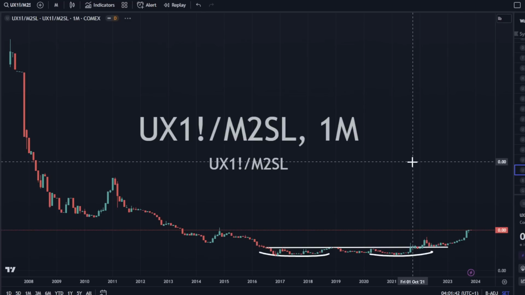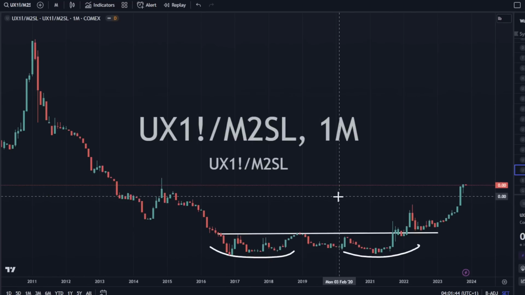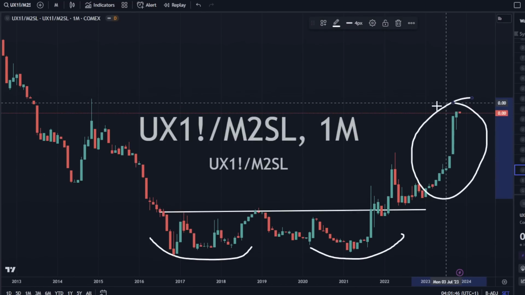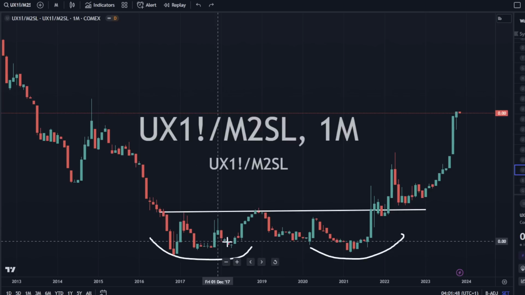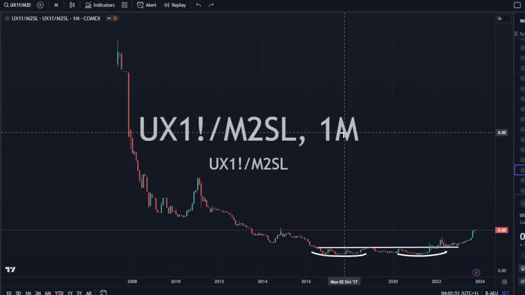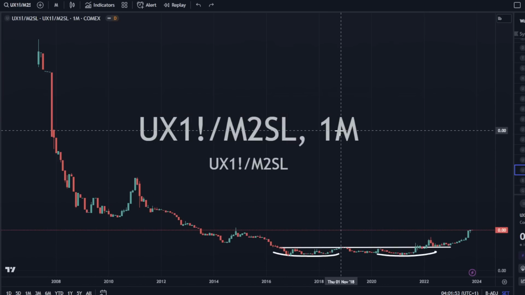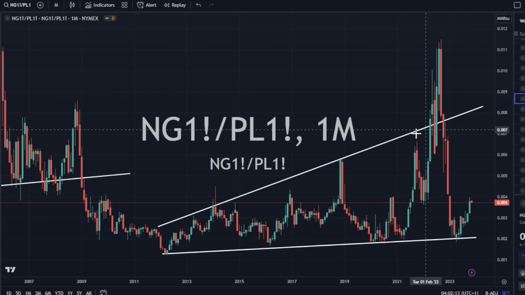And uranium versus the M2 money supply. Uranium is outperforming the M2 money supply quite dramatically with a nice big double bottom there. So one thing to sum up after going through the uranium against all the other assets, uranium should be one of the spots that you should be looking at for potential investment. Hopefully you're already in it because it's outperforming everything else. Looks absolutely fantastic.